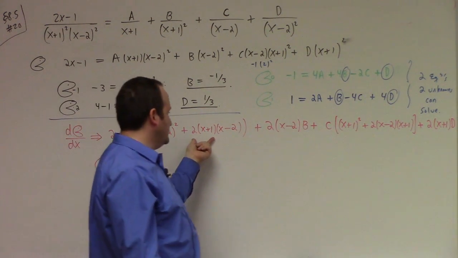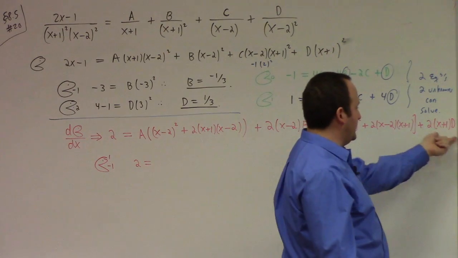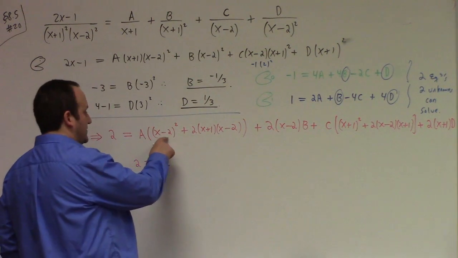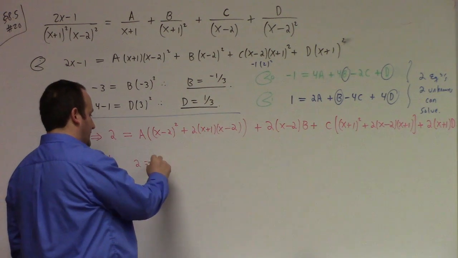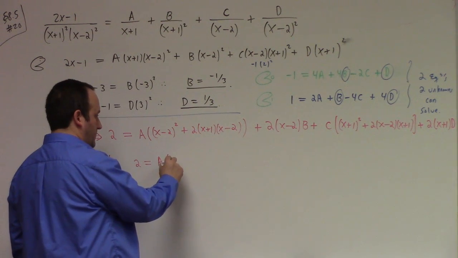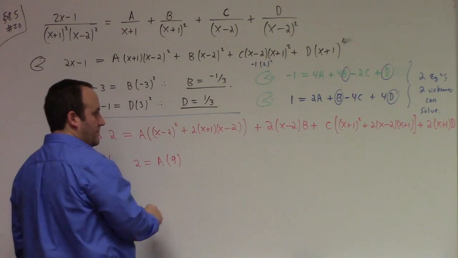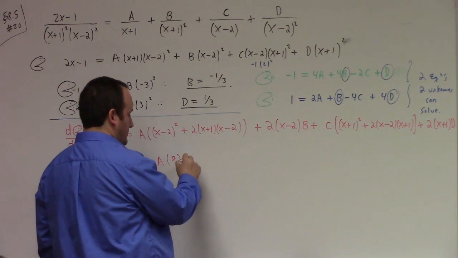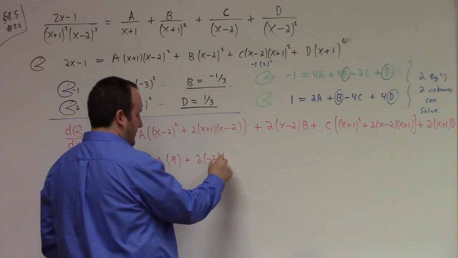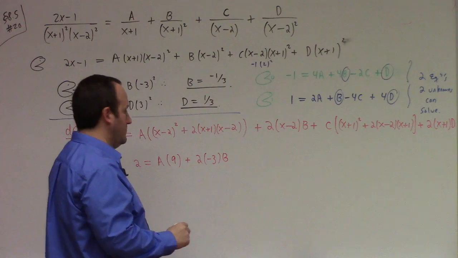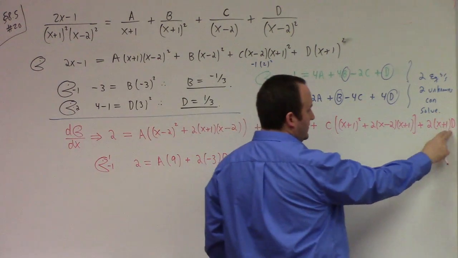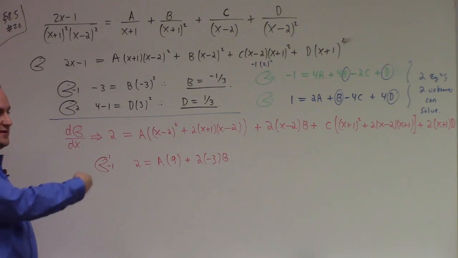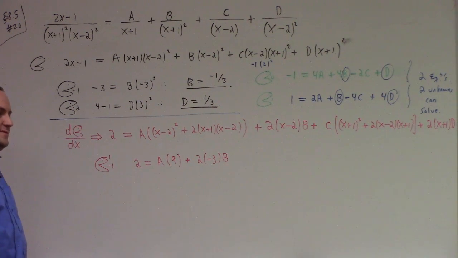So this is gone, right? So all these terms with x plus 1 are just gone, and you can just focus in on the x minus 2 terms, which is what? So, 2 times minus 3, right, times b. Gone, gone, gone. Well, that's pretty nice because we already know b, so that gives us an equation for a straight up. It comes at a cost.